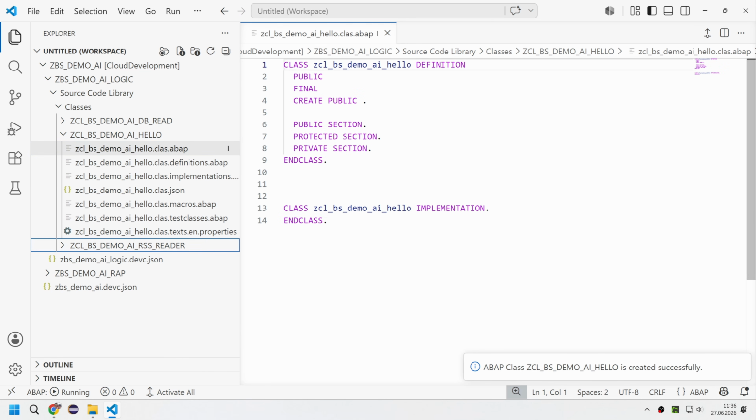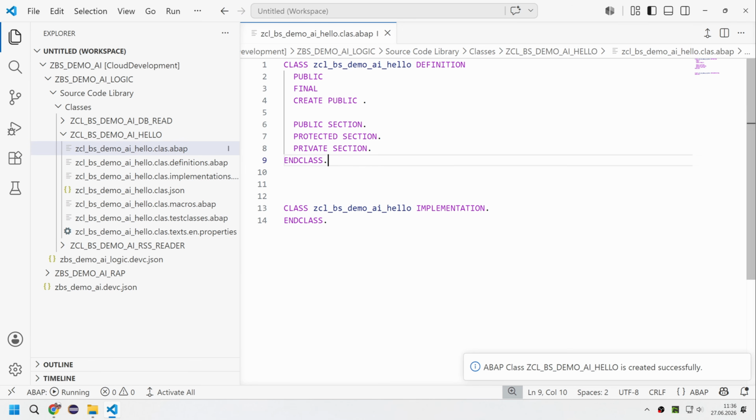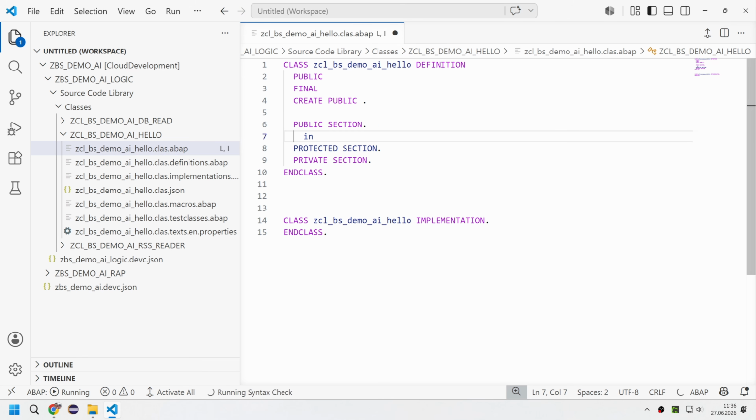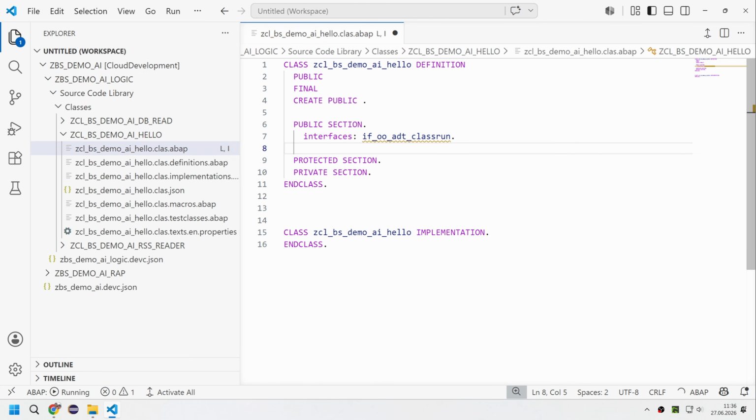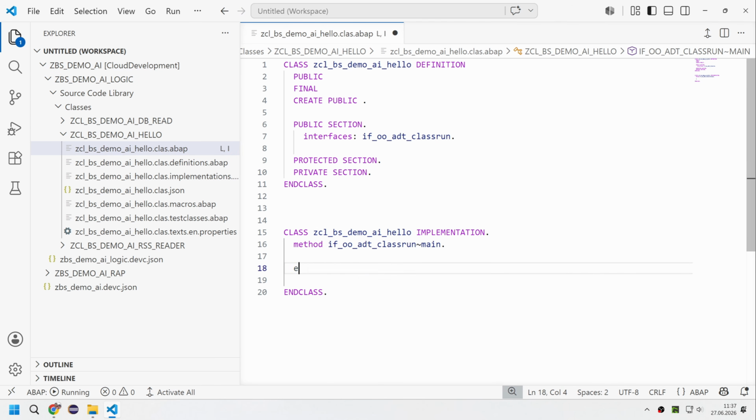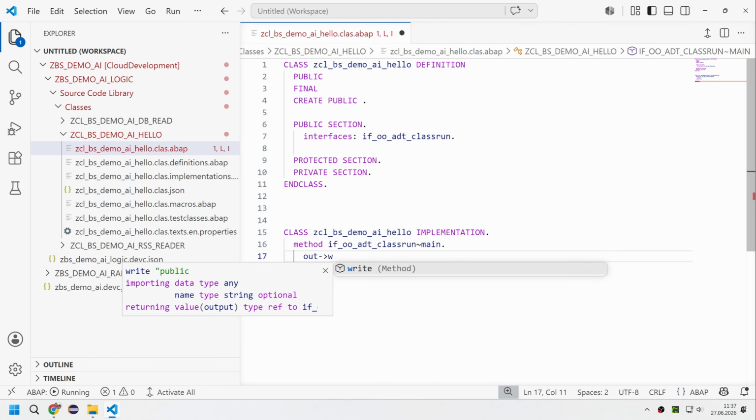As the next step, we want to define the interface for the executable class. To do this, we simply need to implement the interfaces and then search for if_00 after the first statement. Then we can start autocomplete with Ctrl plus space. Here we see both interfaces from the system and can choose our interface. However, the option to create the implementation for the method is still missing. This means we have to do the actual implementation manually. The convenient feature we also have in Eclipse is still missing.